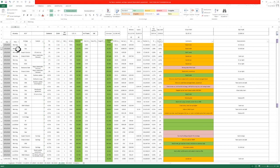So I track the day and time of every single trade, the strategy that I was performing while doing the trade. So what setup did I see, whether or not I had a catalyst, what the US futures markets told me before the ASX opened, what chart did I identify the trade on, did I go long or short, what stock did I trade, my entry price, my stock position size that I went in, the closing price, the size out, and the profit or loss per share, the win, the loss, the position size in general in terms of Australian dollars, the percentage of win or loss on the position size, whether or not I followed the plan, some comments, and the identified area of improvement on the particular trade.